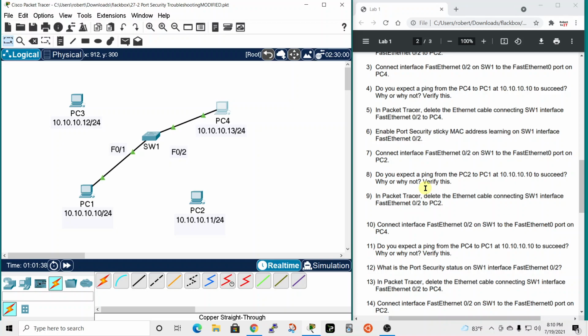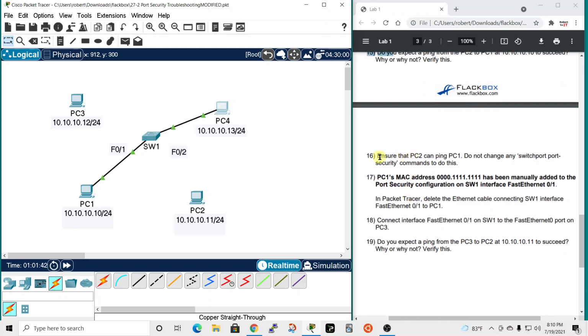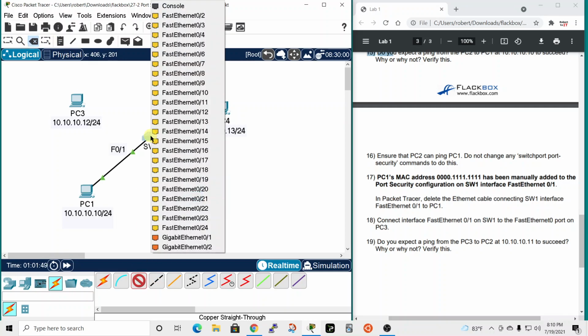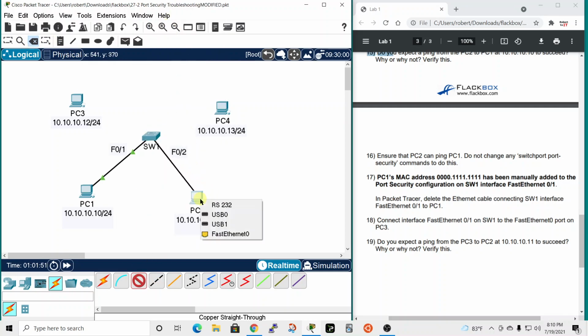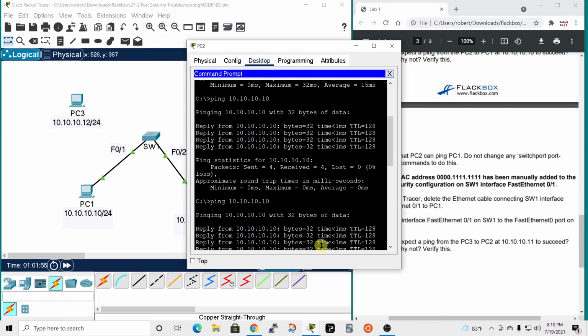All right, and so ensure that PC2 can ping PC1. Okay, so I've got to reestablish this connection here, and here, and here. And let's make sure PC2 can ping PC1.